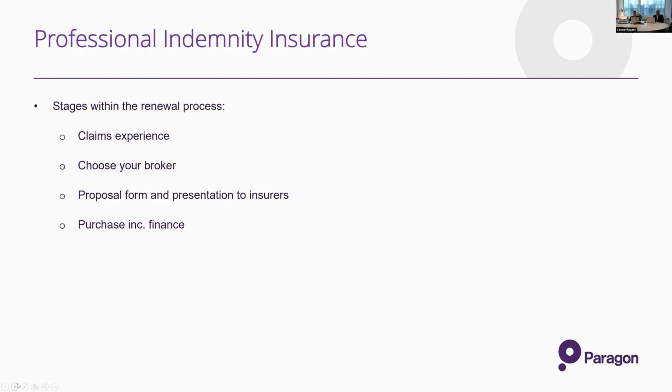So first things first, check with your broker that your claims records are all up to date and accurate. Can you close off any claims? Insurers might see a nil reserve in your claims experience, and they might worry that this could explode into a much larger number. So have these conversations with your broker to see how that open claim is progressing. You'd be surprised to hear that a lot of insurers quite often won't keep their clients, their firms, in the loop when they're adjusting claims reserves or making payments.